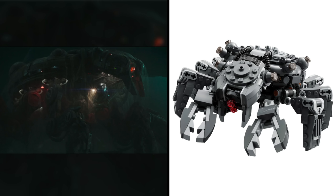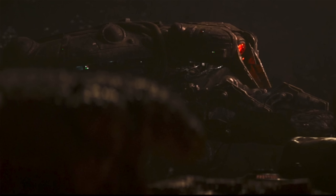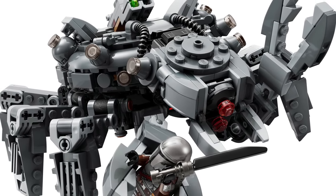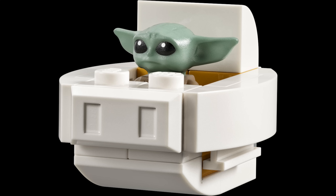When it comes to the Spider Tank itself, while the build design seems pretty dang accurate — it's got the claws, the correct number of feet, and all that — the color does feel wrong. In the show, while the lighting is tough to tell for sure, it definitely looks a bit more rustic than the LEGO model. LEGO pieces are usually all just one color, so it's hard to get that look, but integrating some sort of rust feeling would have made it more accurate. Another big loss is Grogu's pram — just completely not here, even though there have been existing LEGO Grogu pram designs in the past. It doesn't make its way into this set, and that's really unfortunate because Grogu escaping on his pram is a big integral part of this scene.